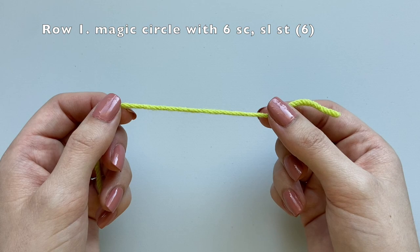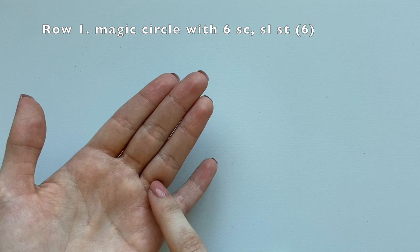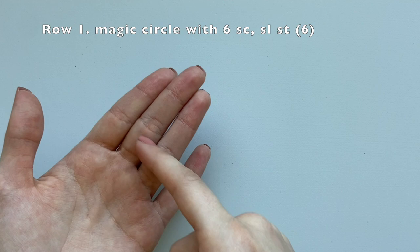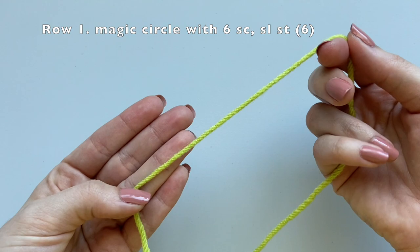So to get started with our magic circle, we're going to take note of the rectangle that forms between our pointer finger and the ring finger. So specifically the knuckles that form the rectangle. We're going to grab our yarn tail and hold it in place with our thumb at the bottom inner corner of our rectangle. We'll grab our working yarn and pull it diagonally across to meet the top outer corner of our rectangle.